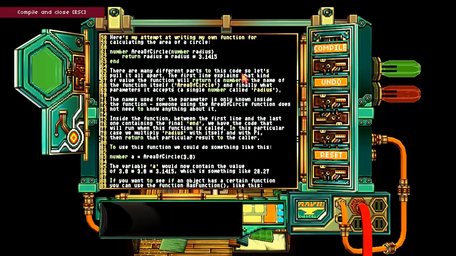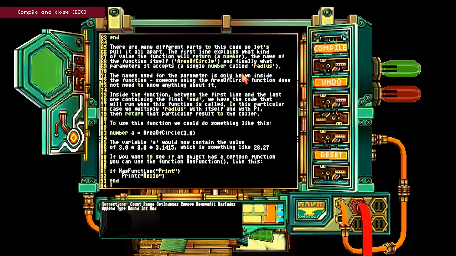The names used for the parameter are only known inside the function. Inside the function between the first line and the last one containing the final end, we have to return the result to the caller. We had that too. To use this function, we could do something like this. Number A equals area of circle in brackets 3.0. Okay, the variable a would now contain the value of 3.0 times 3.0 times pi, which is something like 28.27.